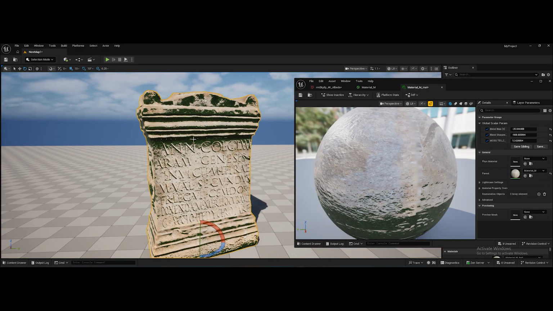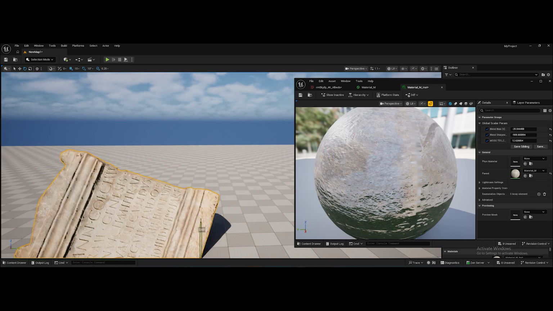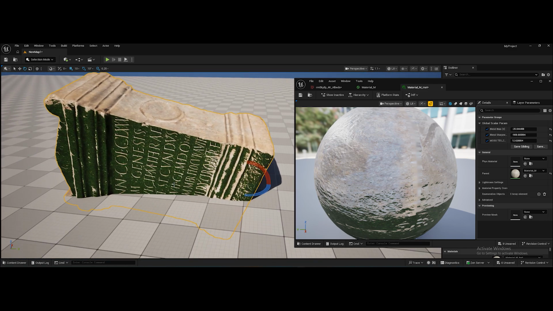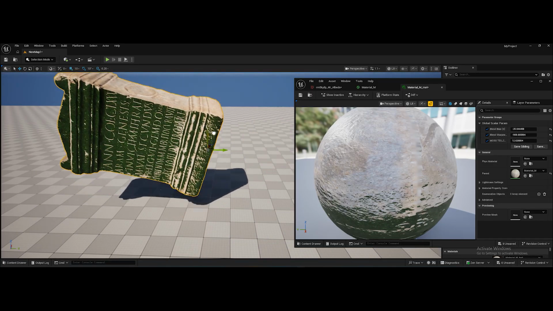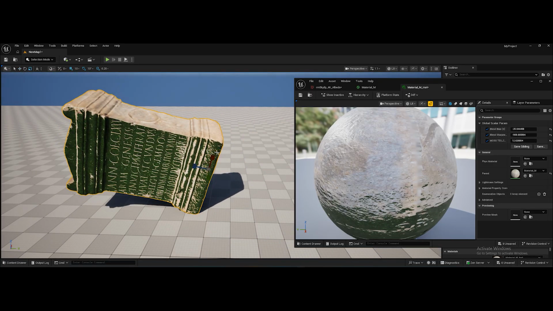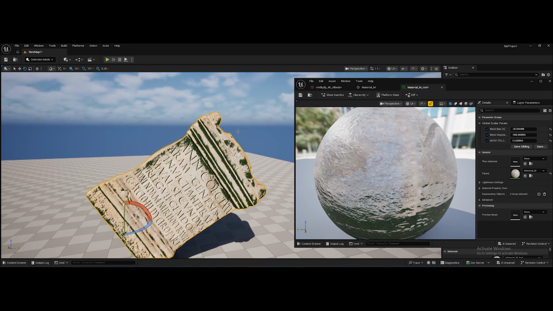One more thing that's literally cool about this feature is if you rotate this thing, it will automatically apply according to the world axis or world alignment. If you rotate this, see, it's fading, it's going upwards.